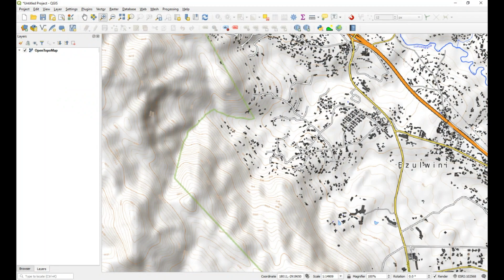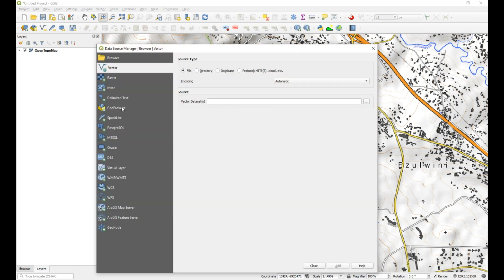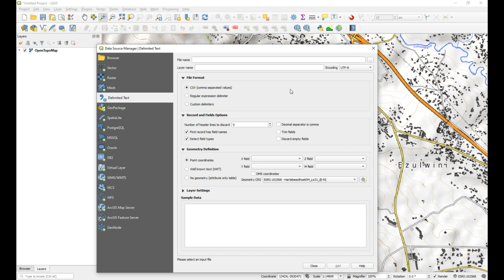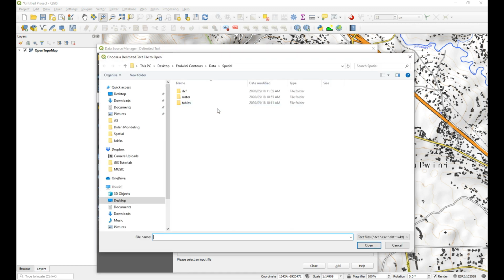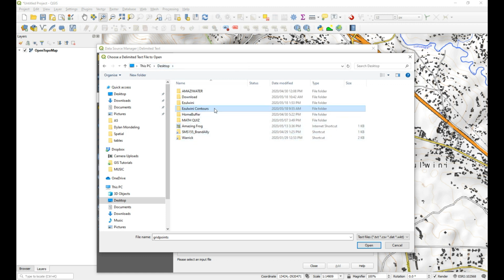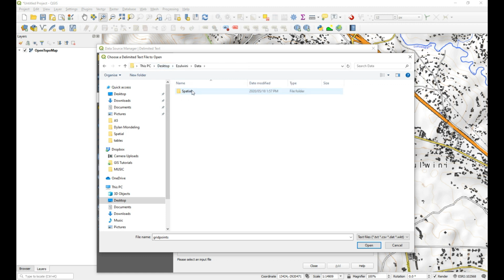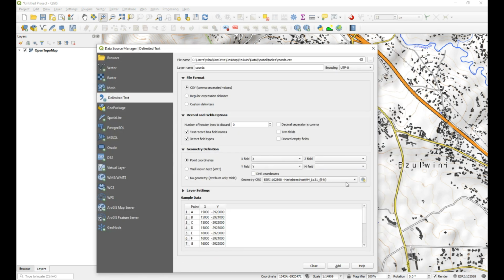Okay, so back in QGIS, now we want to bring in those points. So we're going to add the CSV. So we go to our Open Data Source Manager, select our delimited text layer. I'll go find that new CSV that we've just created, which was in tables. It is not that one. It is Weenie tables. There we go, chords. Open. Okay, that brings it in.